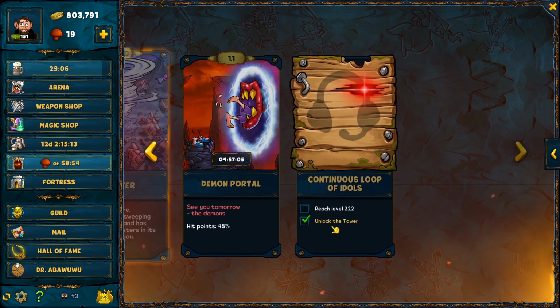You can see that you need to unlock the tower, you need to reach level 222, and this is just a list of currently 21 different YouTube content creators which you can fight. This is more for fun.